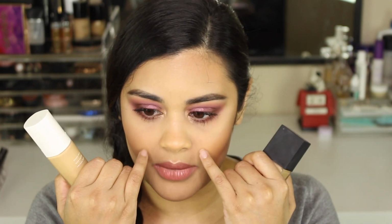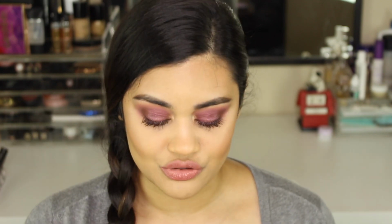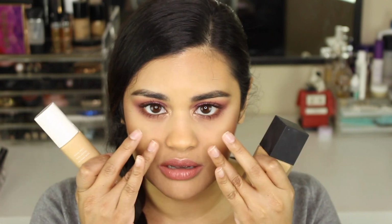For me, the longest I've worn it is around 12 hours, and while it did crease in my smile lines, I do think that it still lasted really well, and I could have just patted those smile lines in and it would have looked good as new. So I really enjoy this foundation.